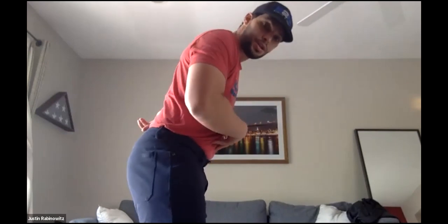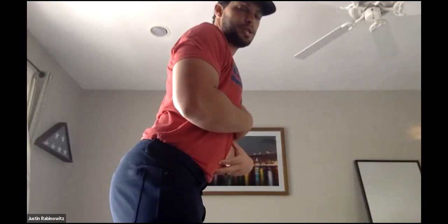And as soon as that happens and you arch, you lose all of your core tension and then the back muscles take over. So the way that I want you to think about it is either your abs can do the job or your low back can do the job. We want the abs to do the job. Once your back arches and extends, your low back is gonna work, your abs won't. It's just the way that it works.